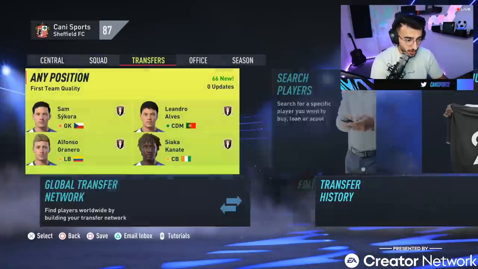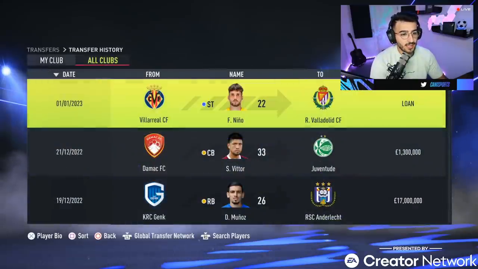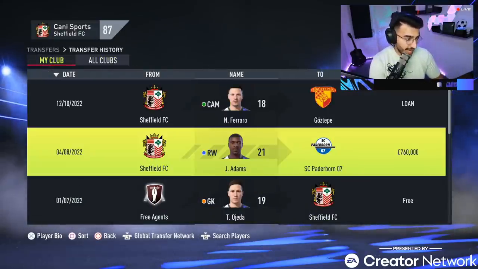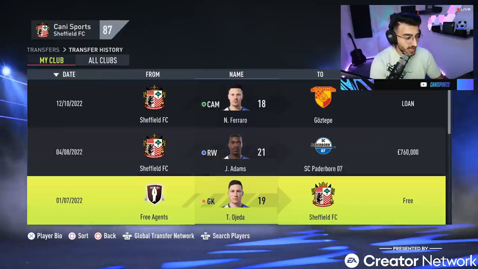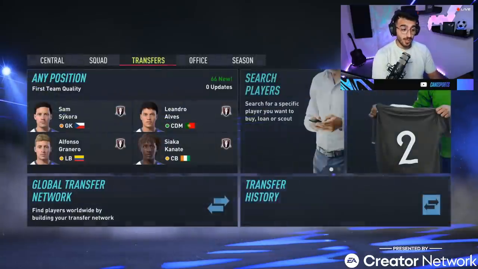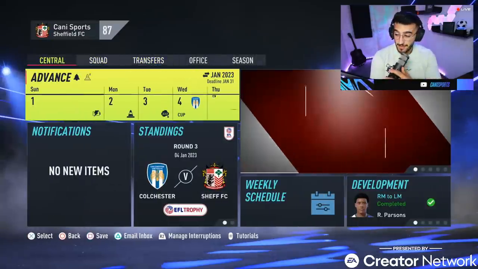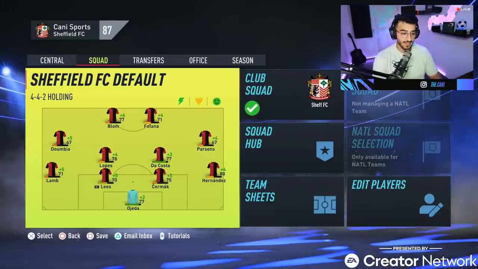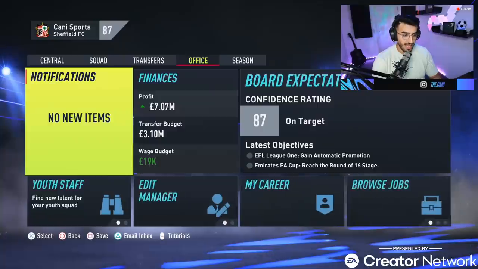Now, one thing I need to maybe show you guys is this. Let's go into this. You can see I have loaned out Ferraro. I have sold Adams this season for 760k. And then the rest, you guys can tell, are the free agent transfers. So at the moment, championship football on the horizon with no free agents allowed to sign next season. We have to rely heavily on our money.